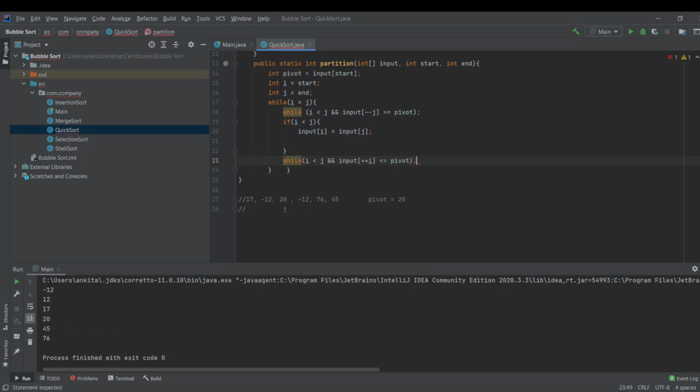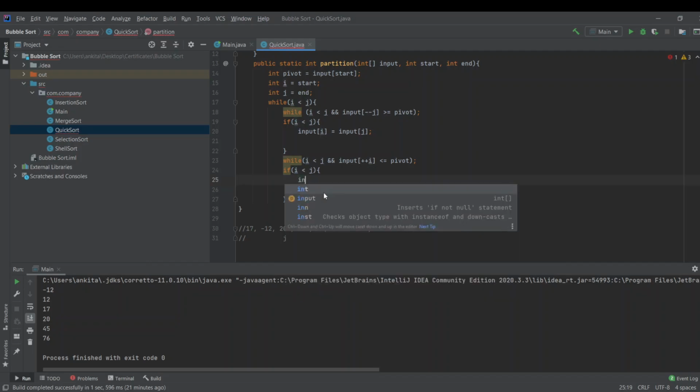In case we have found an element that's greater than the pivot element, then we'll come out of that while loop, and then we'll check if i is less than j. That means this condition is not violated. In that case, we have found an element that is greater than the pivot element.